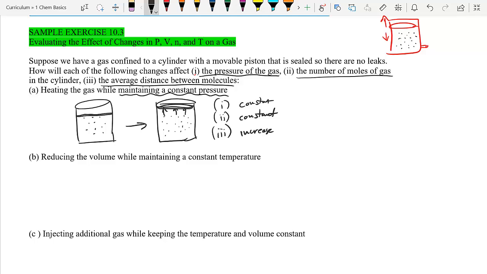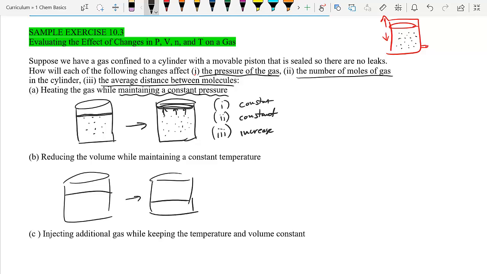So we take that same starting scenario, and what we'll do is we will reduce the volume. So that means that the piston is going to shift downward, and we're going to reduce the overall volume. So thinking about that same situation, we had our scattered particles here. Well, if we reduce the volume, then those particles are going to move more closely together. Okay? The temperature is not affected, that stays the same. But when you think about having more particles in the same space, that will affect the collisions and the pressure. We're going to have an increase in the pressure based upon that change.